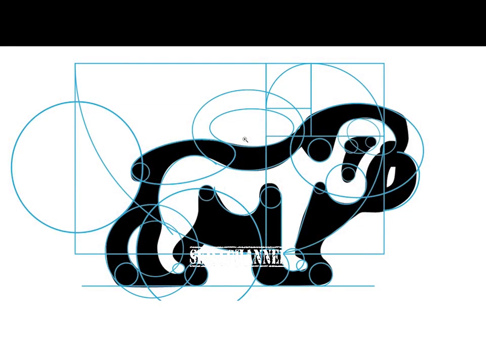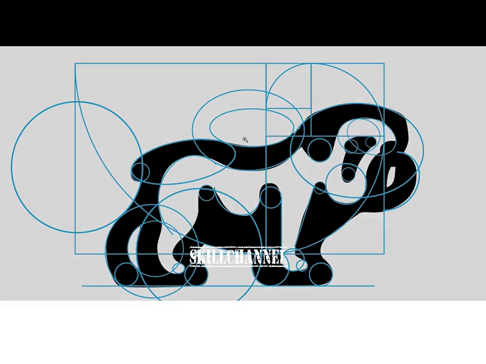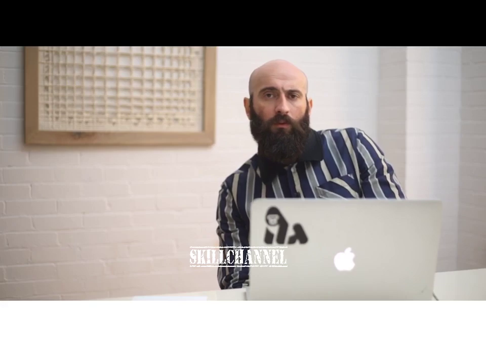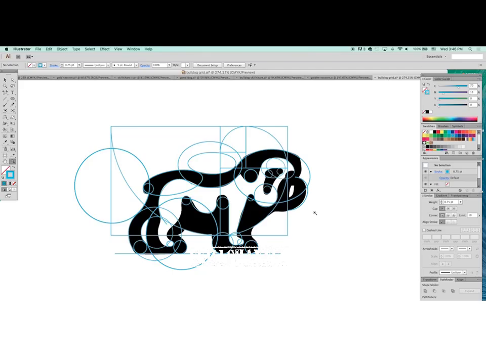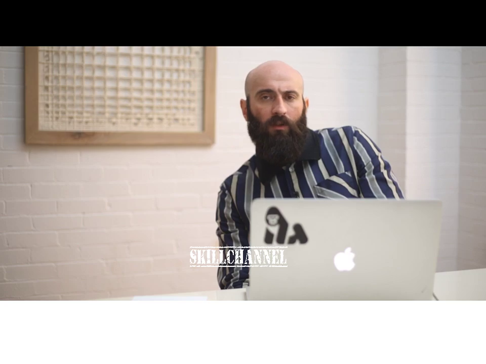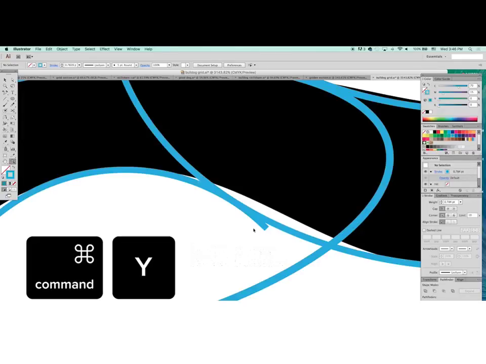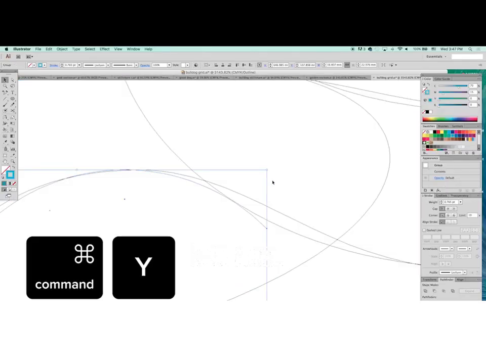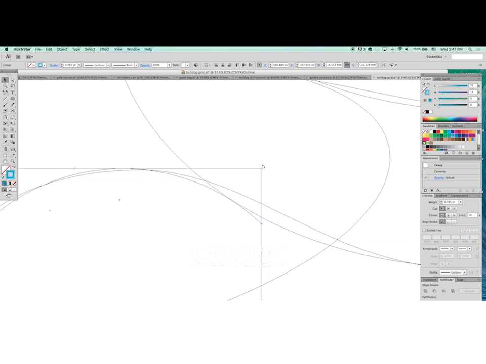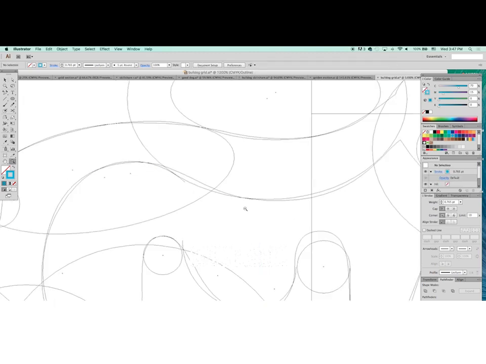It feels like the point where I can start cutting and joining shapes. At this point, we're ready to start cutting the shapes, but first I'm going to realign all the shapes and adjust them so I don't have those minor inconsistencies. Command Y is a very important shortcut, because you see a skeleton of the form and you get a better idea of the vector and the direction of the lines that you're cutting.